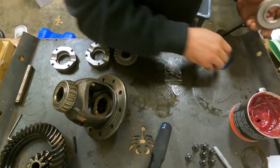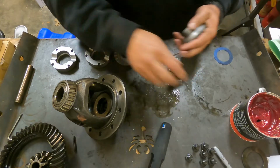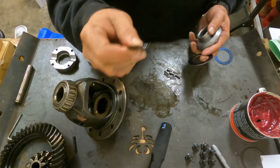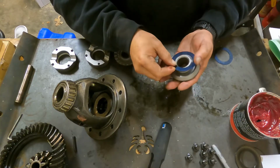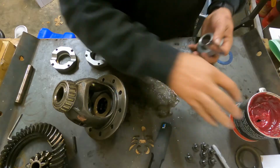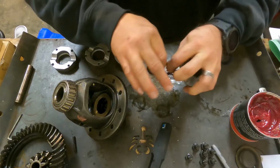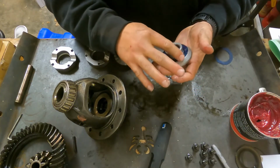So what we're going to do, the Torque Masters has said, remember we had these thrust washers come out when we pulled this apart. We are no longer going to use these. They've redesigned it. They have their own washers that will go on the outside. So we're just going to put a little bit of grease on here, not a lot, but enough so that everything sticks together, essentially, is what you're after. You don't want the pieces coming in and out and flying around.